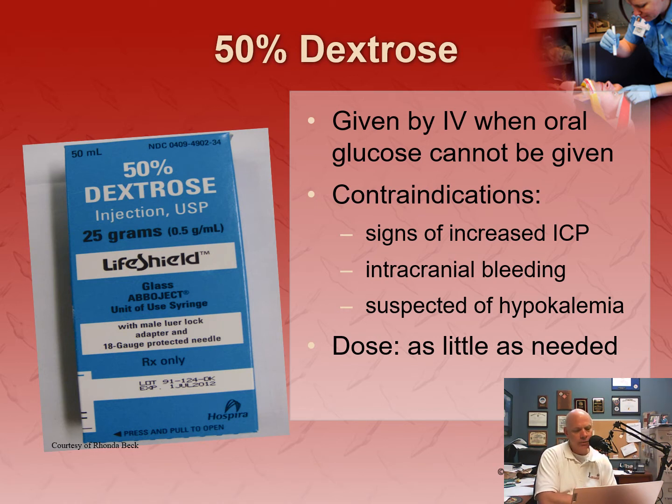When we look at what the dose of dextrose is, we usually go with 25 grams of dextrose. I like the pediatric dose, which is usually thought of as 0.5 to 1 gram per kilogram, and you can stay on the low side of that, 0.5 grams. And then my favorite dose is the least amount of dextrose to wake up the patient.